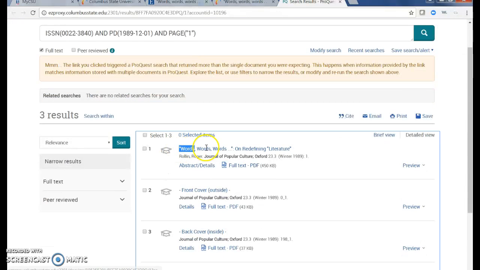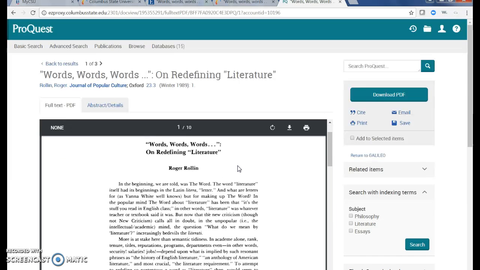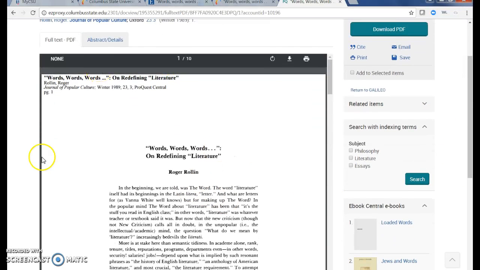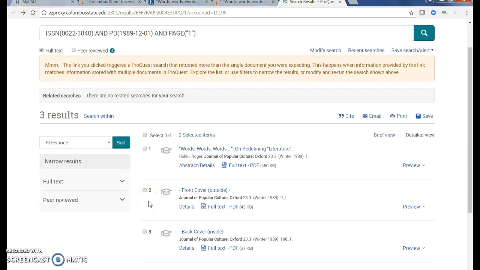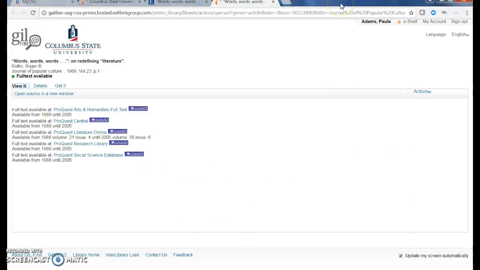And look what we find. Here is our article that was not full text in the EBSCOhost database, but it's available full text here. In the next video tutorial, we're going to talk a little more in depth about how to navigate the Galileo database collection. But this right here is full text. So remember that Find It button. When you're searching Galileo, you're going to see the same thing. If you see that Find It button, don't give up. Sometimes you may be able to find your article full text in another database.